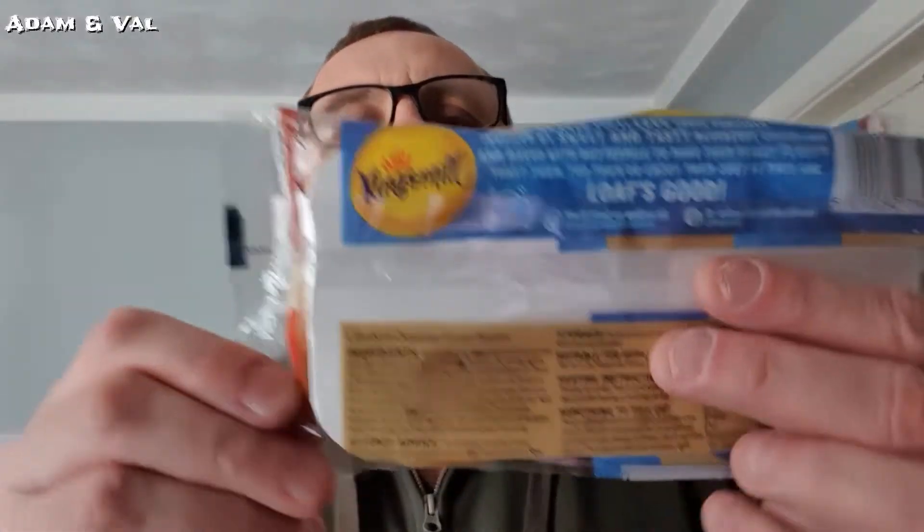However, there is a flavor there that makes it nicer than the bog standard pancake. You can buy these plain and if you have them plain you've got to have some honey or syrup on it. It does make it tastier. I'm not sure there's cheesecake — there's definitely blueberry. I'm trying to imagine cheesecake. I suppose there's a little bit — but how do you get a whole cheesecake to flavor something? The ingredients list is hundreds of them — pause and zoom in if you want to read them.